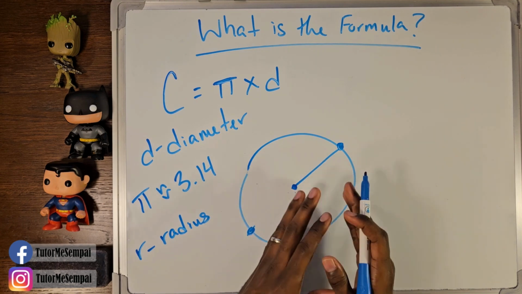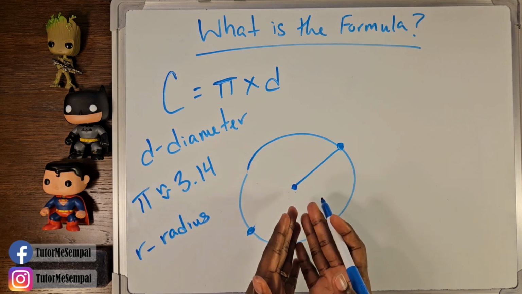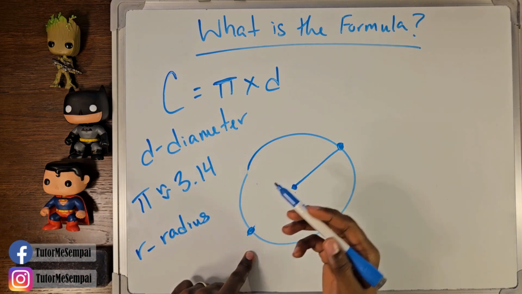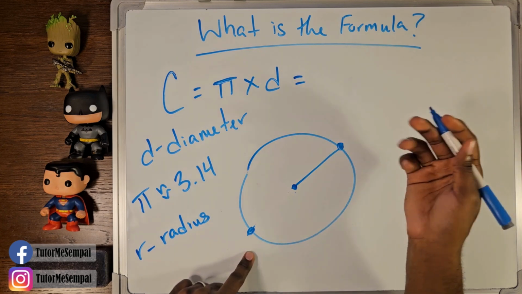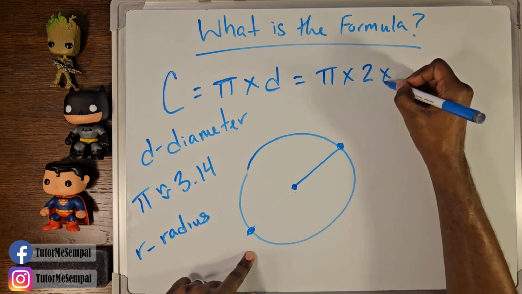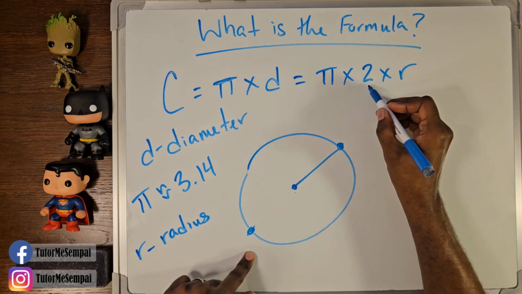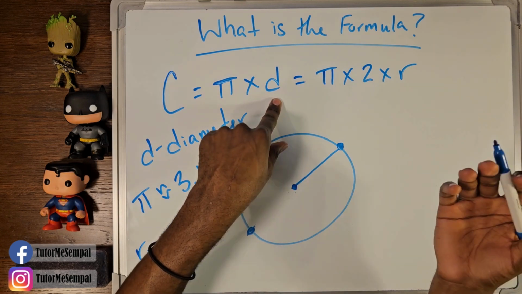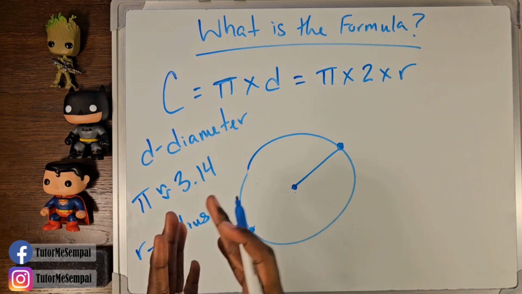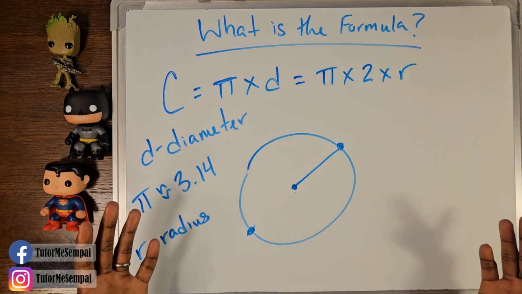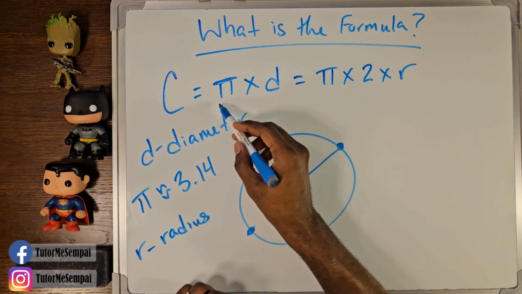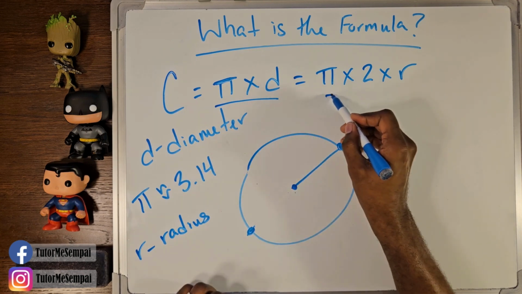So if we were given the radius, how do we use the radius to find the circumference? Well, we said that your radius is going to be half of the diameter, so you can rewrite this formula to be pi times 2 times r. 2 times r should equal d because your radius is half of your diameter. Or technically, your diameter is 2 times the radius. So it doesn't matter if you're given a circle's diameter or its radius, you still should be able to find its circumference. If you're given diameter, use that one. If you're given radius, use that one.